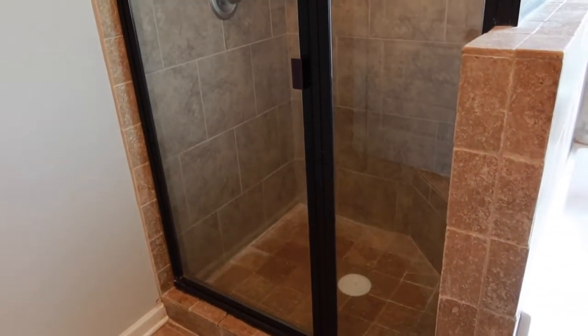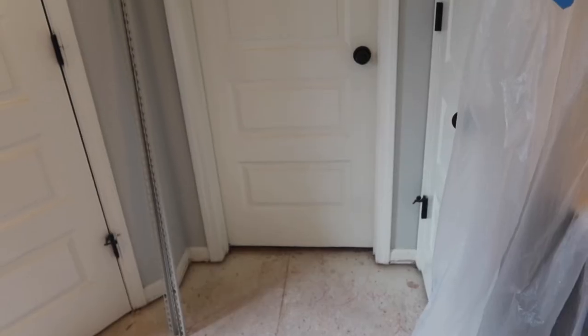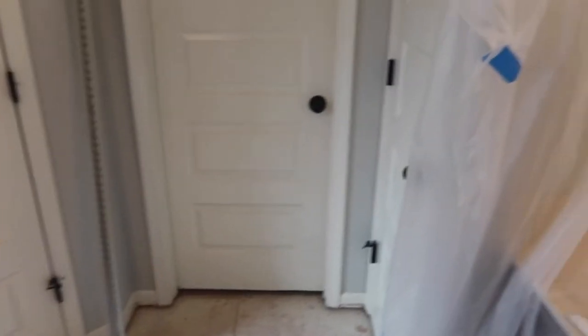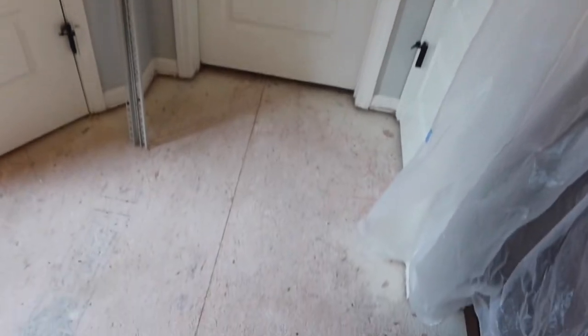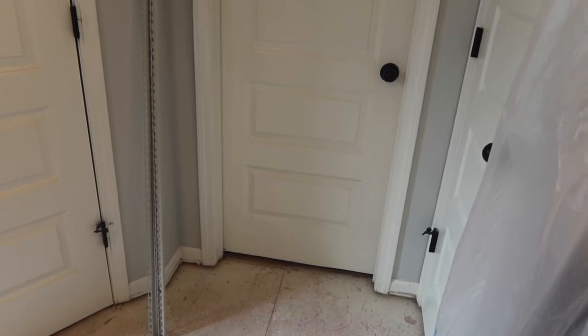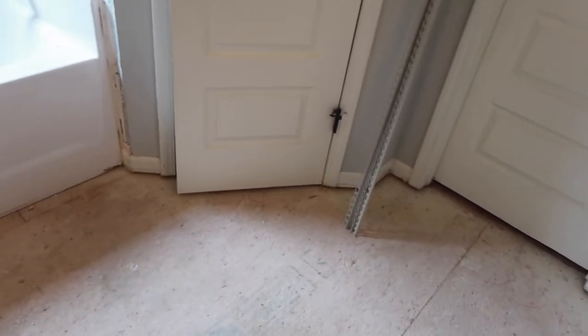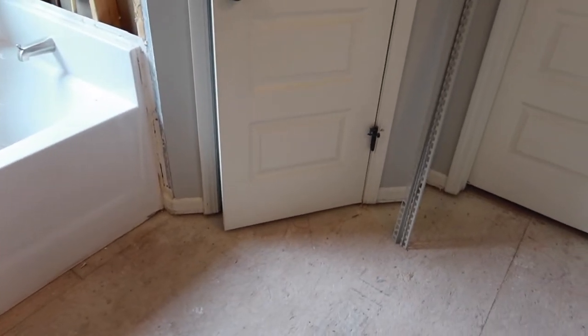After the shower, we're going to go ahead and get started on doing the floors and tub — all of that. So it'll be a process and I'm just going to bring you guys along with me. Coming back to give you an update: the floors are completely gone. We decided to go ahead and do the floors because of the issue we found underneath the shower when we took it out.